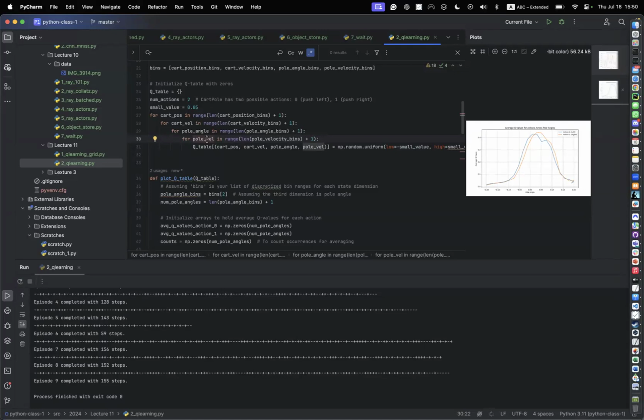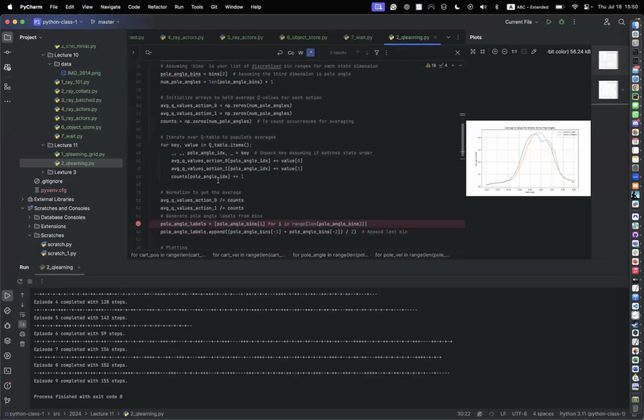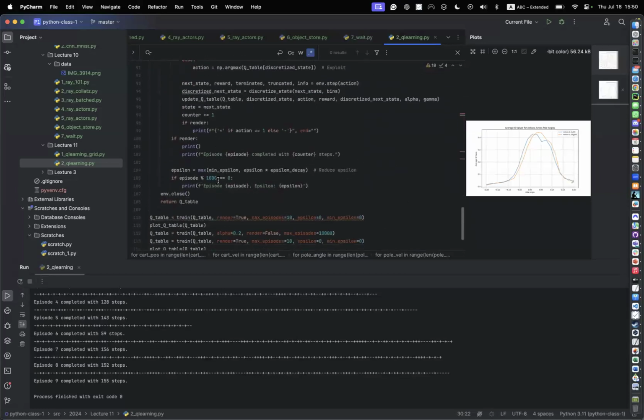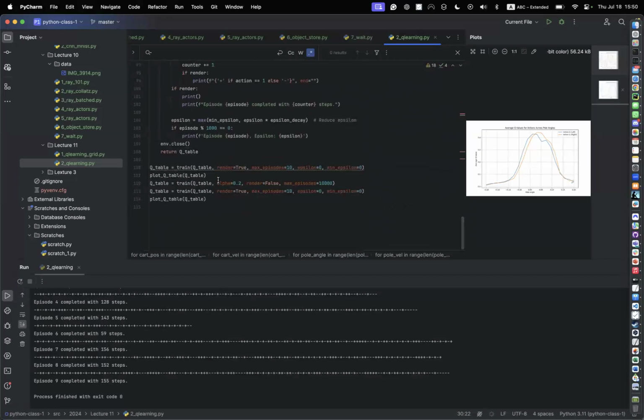And we're going to learn if for any of the states, it's more convenient to go left or to go right. That's all we're going to do. That's all the input we want. So we have fewer actions, we have a lot more states, right? And what we're going to do is to learn this Q table, but also we're going to try to understand what's going on with the Q table. And we're going to look at this kind of particular plots.